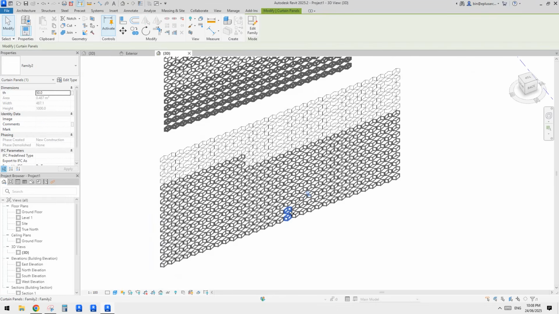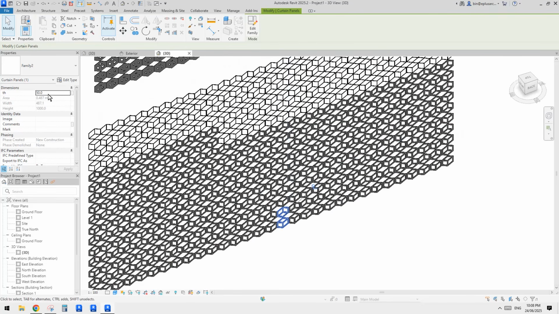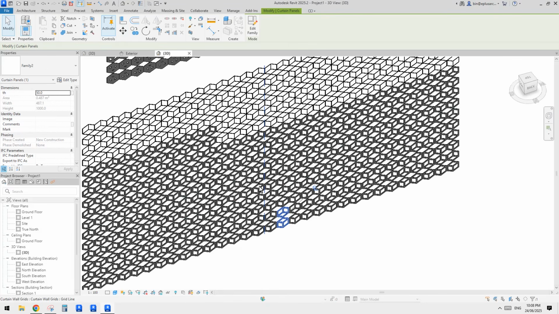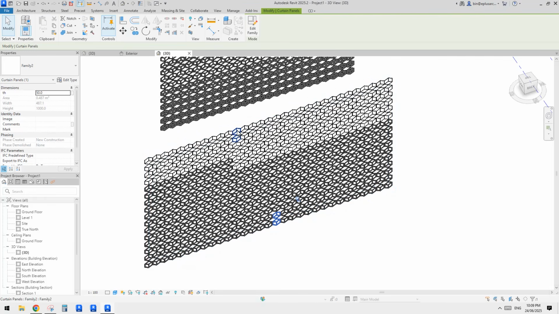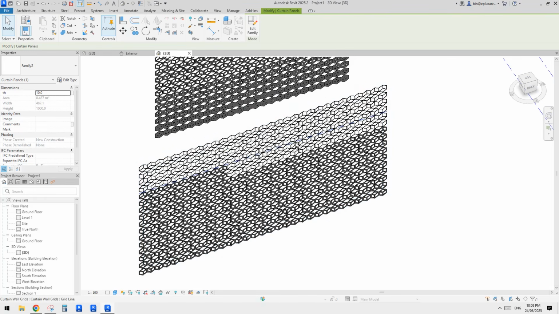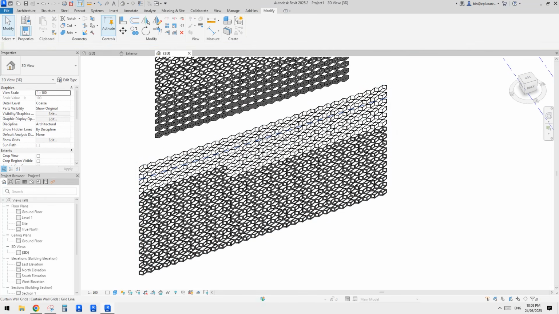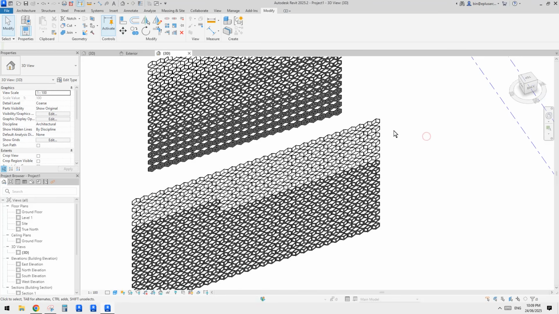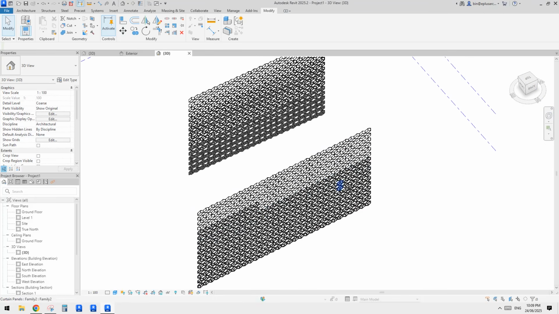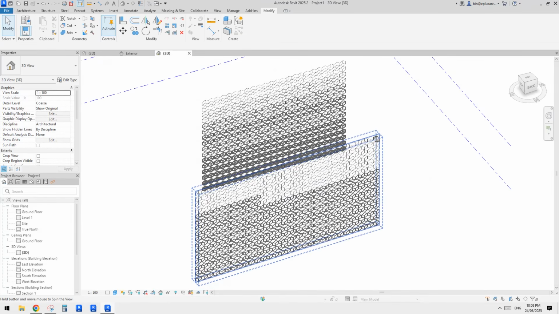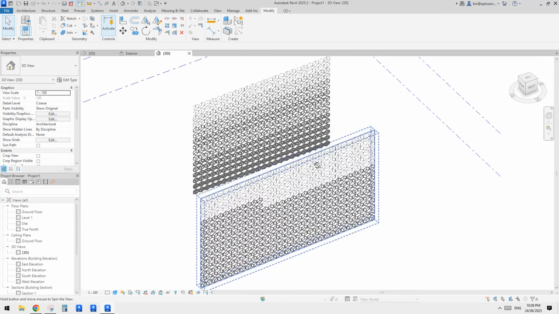So Revit will automatically make the bottom panel with big parameters, and the top one with smaller, whichever way you like. Okay, so maybe next time we can have a play as well. Okay, so that's it for today.